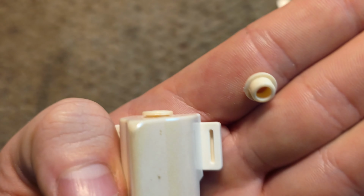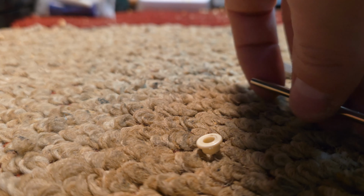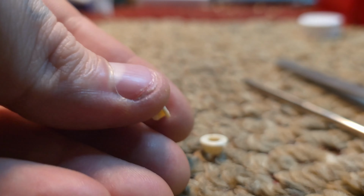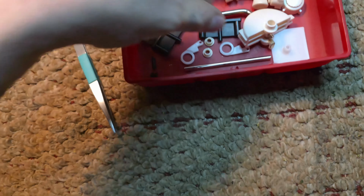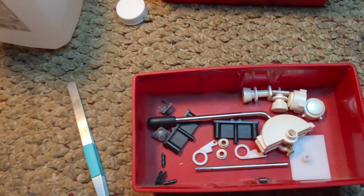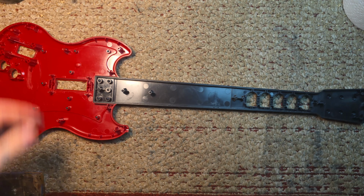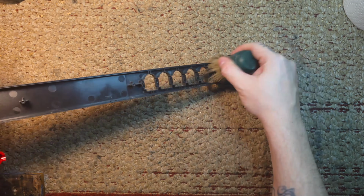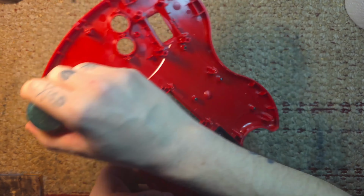Oh, I also forgot to say, remove these from the strum bar. You're gonna need those. Also, clean them with alcohol and all that. And put the strum bar back into the parts you don't need. I was going to try to reuse this from the wire, but RetroCultMods, of course, thought of everything for these kits, so I didn't need it.